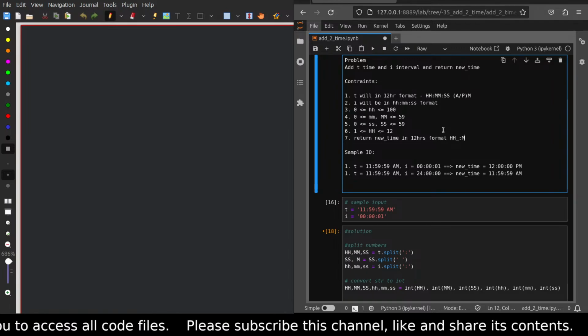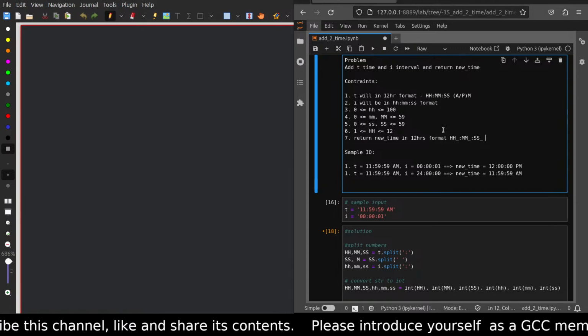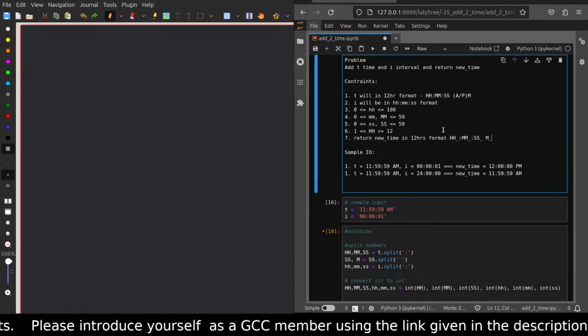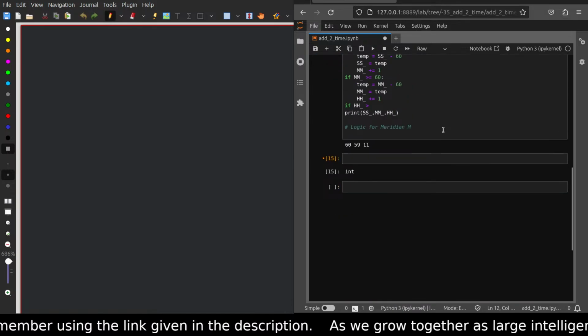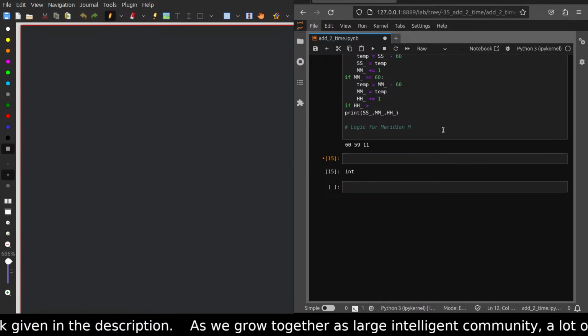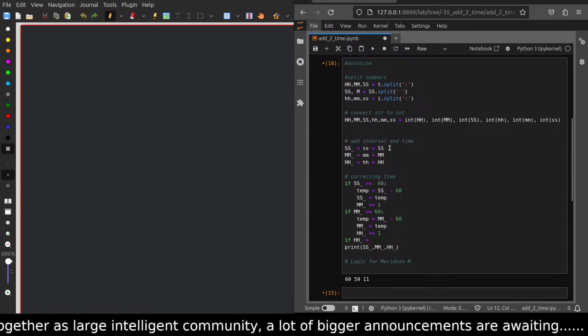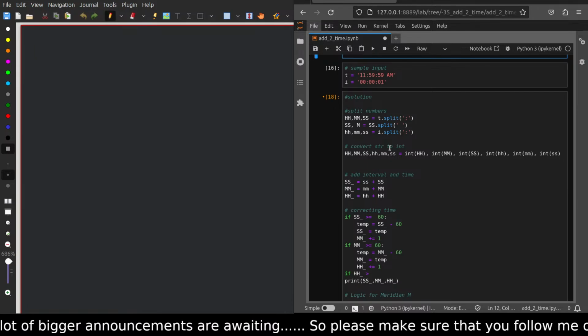Let's say yes, space, action. We have to try with different inputs. Have to come to a solution.